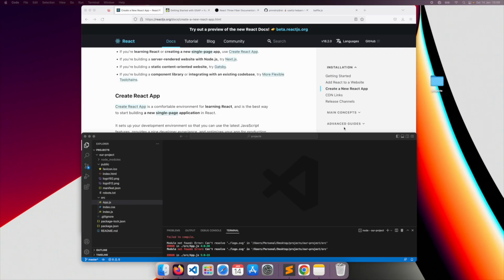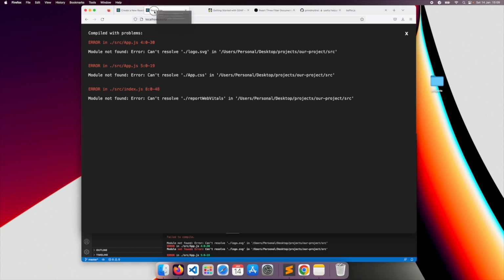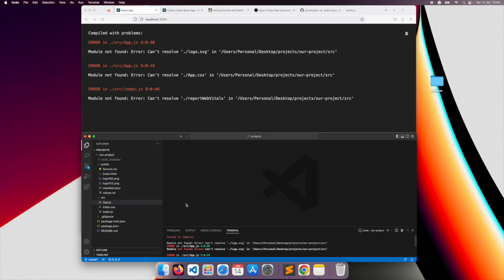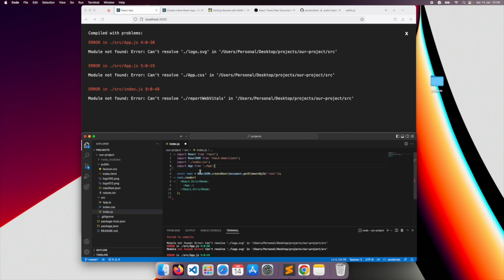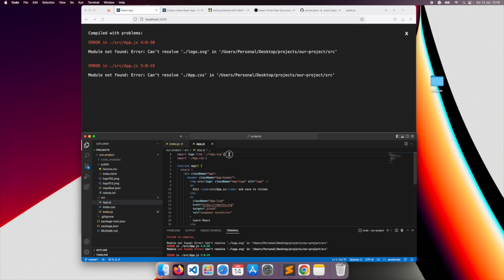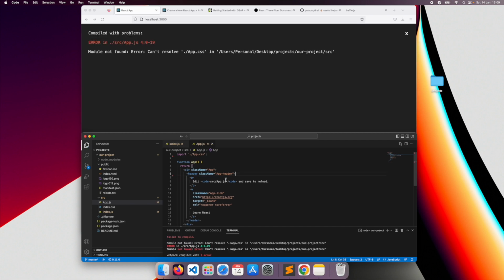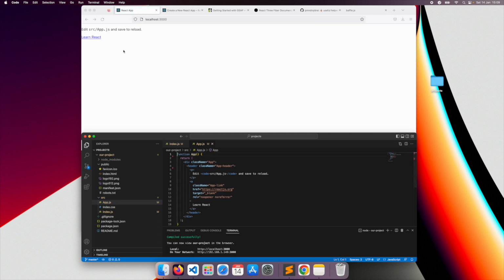Oh, my screen's going a little bit weird. We have a few errors just because we've deleted a few of the files. So what we want to do is go into our index.js. We deleted the file for that, so we delete that reference and save that out. We have to go into our App.js. We deleted the logo, which is being referenced there. Save that out. And we also deleted our App.css file. Save that out. Save and reload. Delete everything, and here we can type test, and it's working.